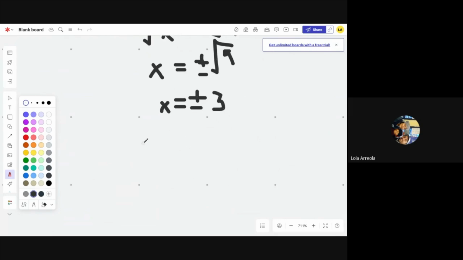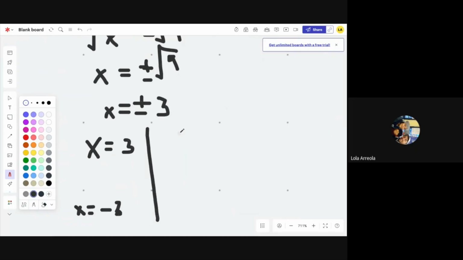However, what's important is that you understand that these are the zeros, right? And just like we do in the chart that we use, I identified the zeros from those factors. How would I write these zeros as factors? x minus 3. So if r is a zero, x minus r is a factor. So this would be the factor of this zero.